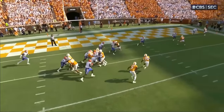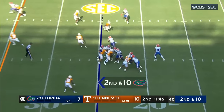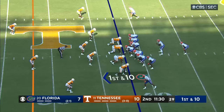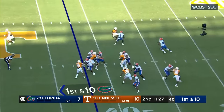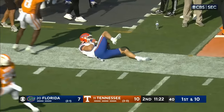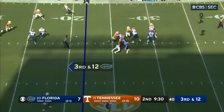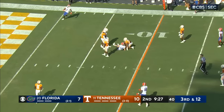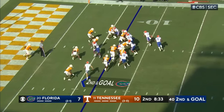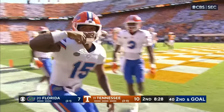Really, it's been Tennessee who stopped Tennessee. Richardson with a low throw, but complete to Whittemore. Fakes it to Etienne, loads it and fires — complete to Pearsall. Richardson with plenty of time, across the middle for a first down inside the 10 to Trent Whittemore again. Richardson runs all the way, tries to get to the edge and does — walk-in touchdown, Anthony Richardson!